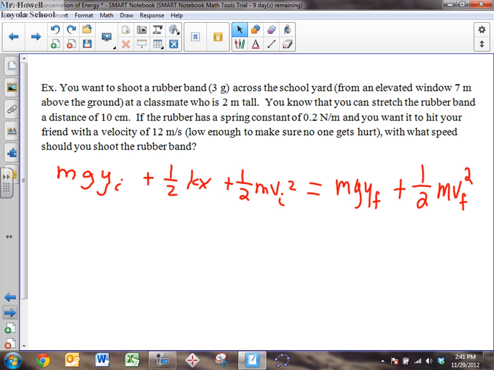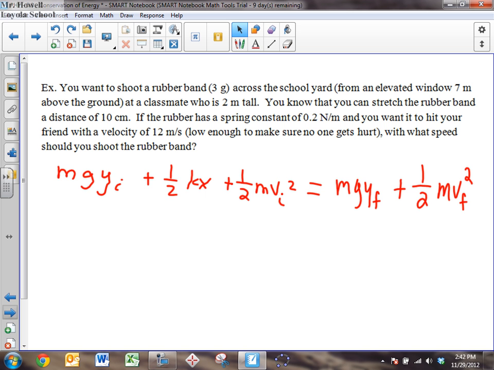The one thing that's tough is you can't cancel M now. Notice where M is missing? It's missing right here in the middle. Why would you put that there, not on the other side? Because where was the spring? Were you stretching the rubber band in the beginning or at the end? So it goes in the beginning. Again, you're stretching it in the beginning of the problem.